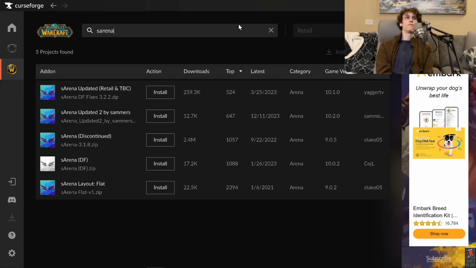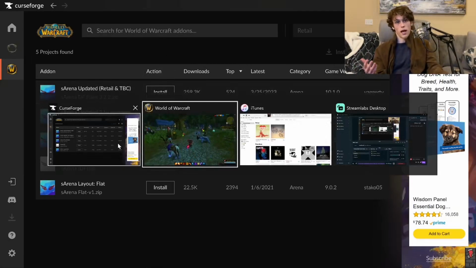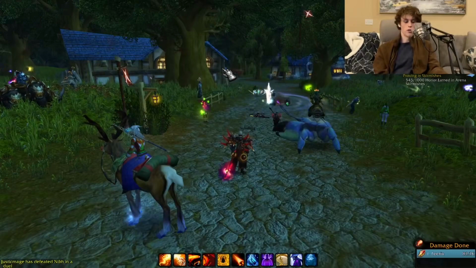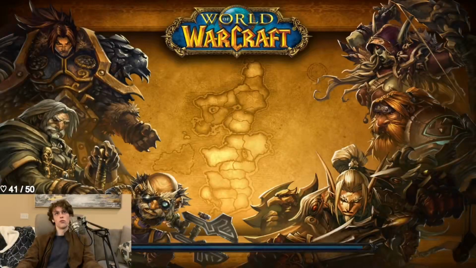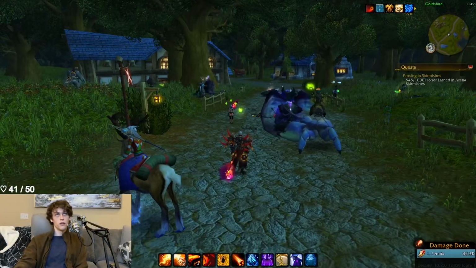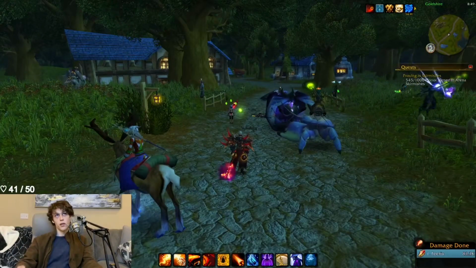And so once you install an add-on, you might think that you have to restart the game. I used to think that, but you actually don't. So if you've installed an add-on and you want it, or if you've updated an add-on and you want that add-on to refresh in your add-on list, what you're going to do is you're going to /reload your UI. And this is the equivalent to relaunching the game, and it'll cause the entire game menu to reload, and all of the UI elements will reload.